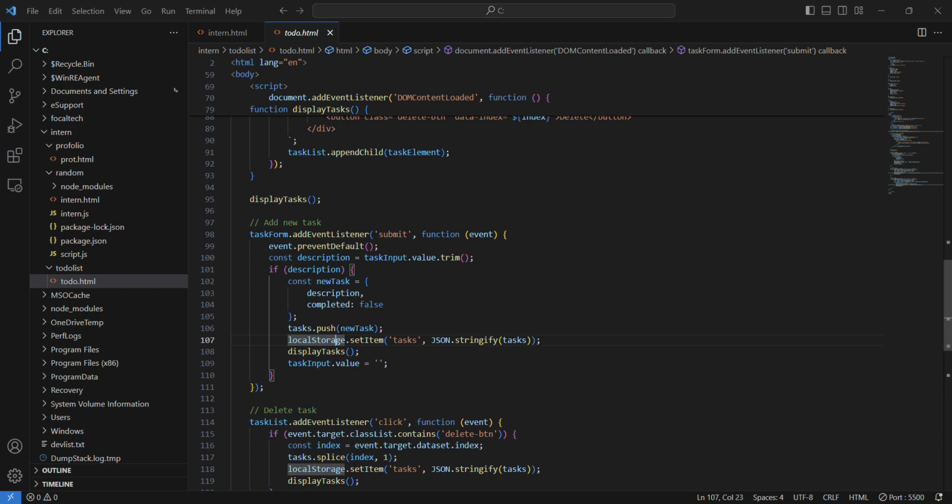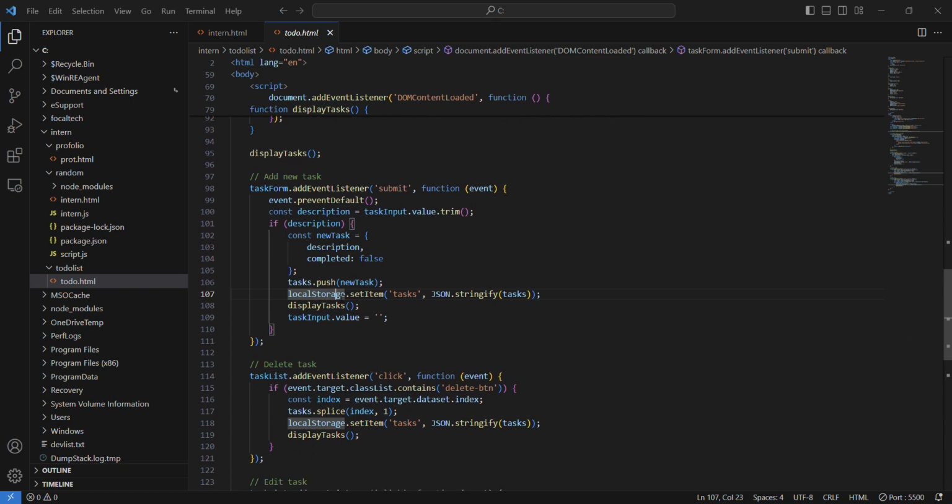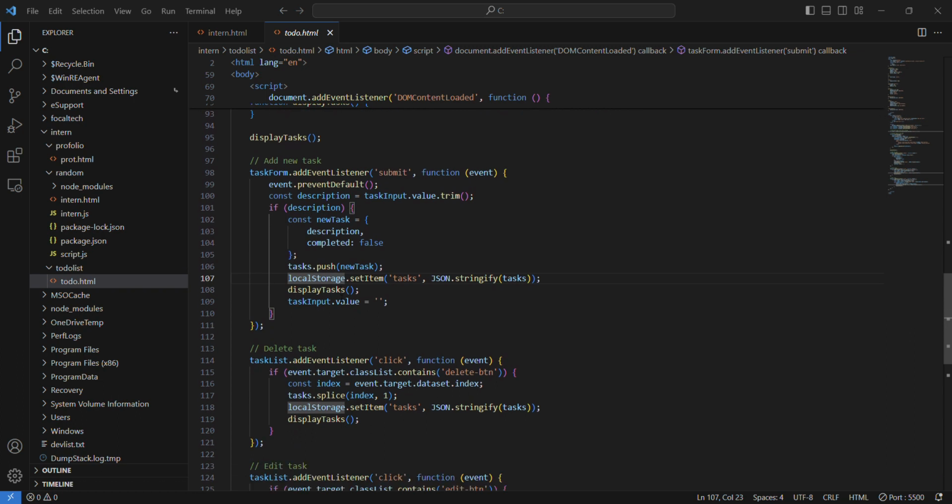Whenever the user submits, event.preventDefault prevents the default loading of the form, and takes the input data from the user.